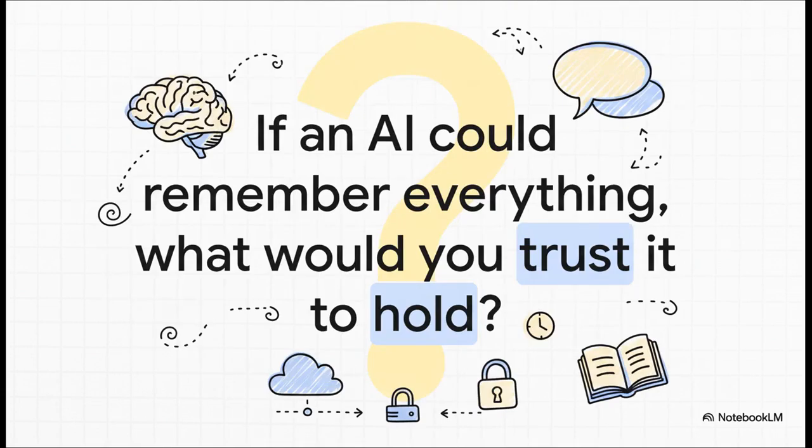As this technology gets more and more powerful, we really have to ask ourselves, if an AI could have a perfect, permanent memory built just for you, what would you trust it to hold? Your projects, your private thoughts, your entire personal history? The possibilities are as massive as the implications.